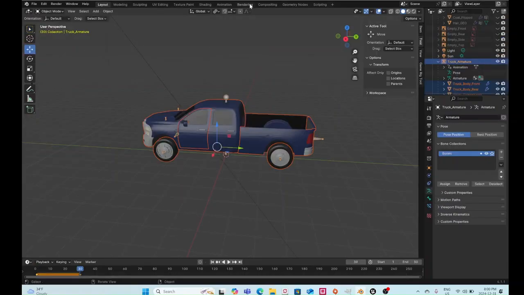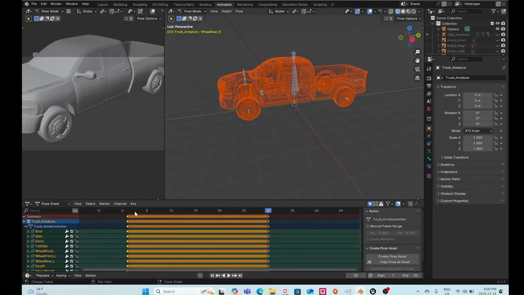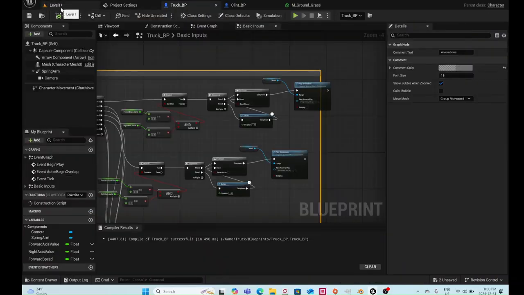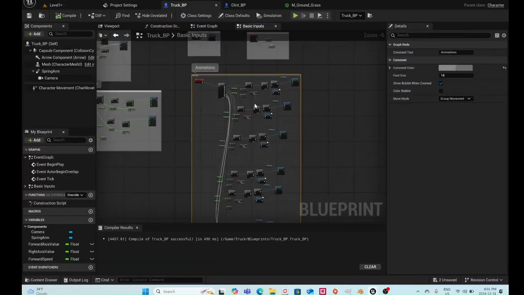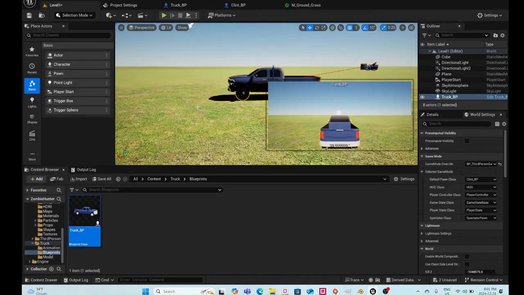There's the idle animation. If I scrub through, okay, there's no tire movement, but I don't know why there's tire movement in this truck. Whatever, it's not a huge deal.